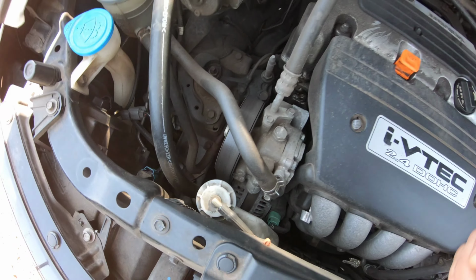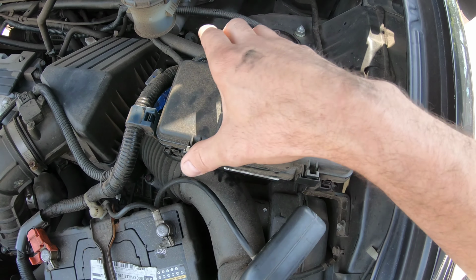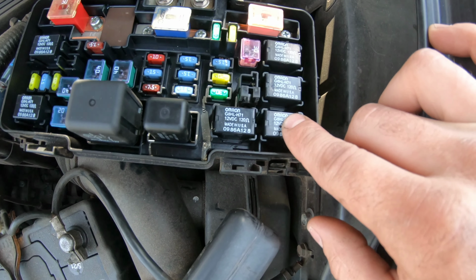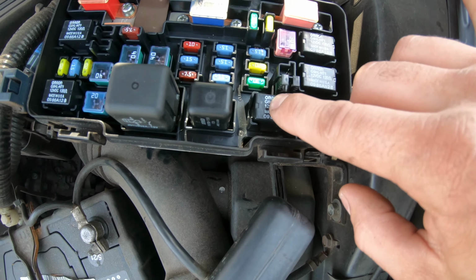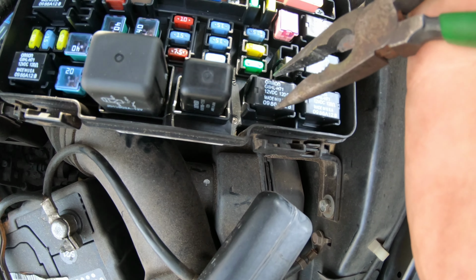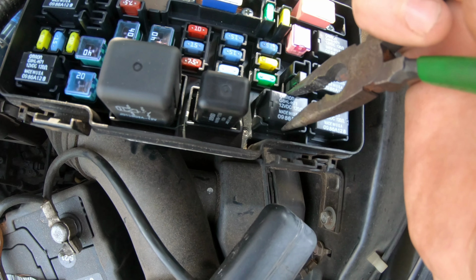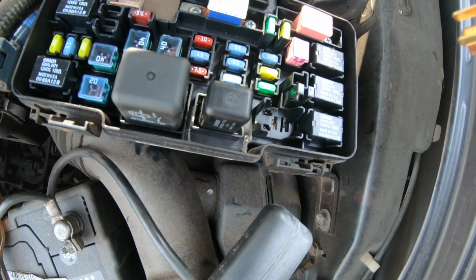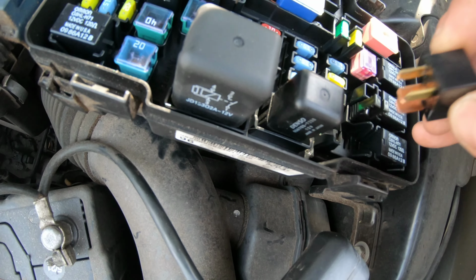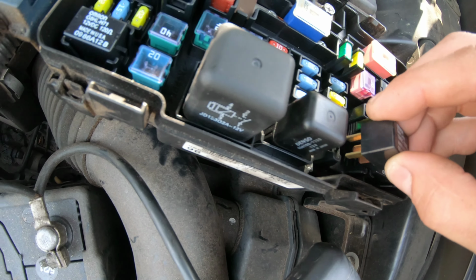So let's see why the compressor is not engaging. All right, so here's your underhood fuse box. This is where you have the two relays for both fans. I believe this is the radiator fan relay, AC condenser fan relay, and this is the AC compressor clutch relay. So we know that the fans are kicking on. It just has worn out brushes in the fan, so it's going to need a couple fans. So let's pull up this compressor clutch relay. This is a ground side switched relay, so it has a constant 12 volts, I'm sure, with ignition on, and the ground side is commanded by the engine computer.